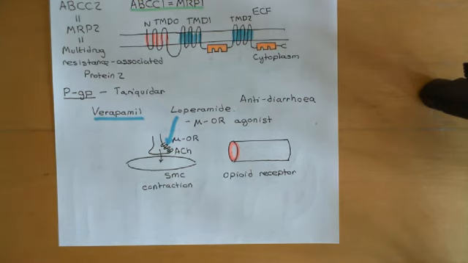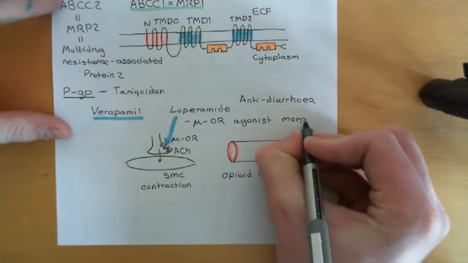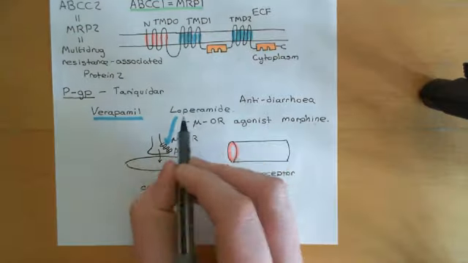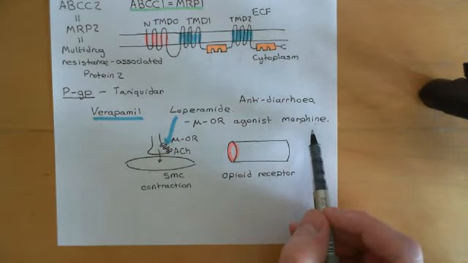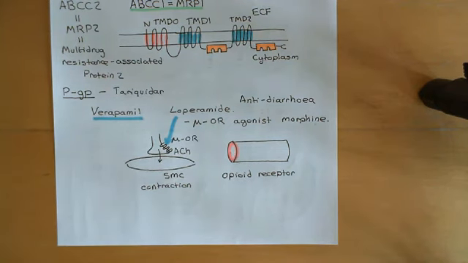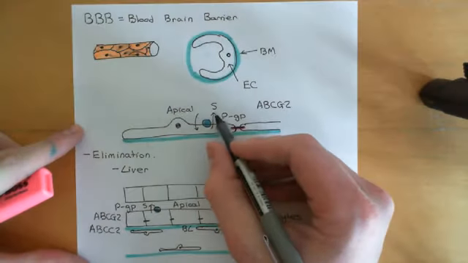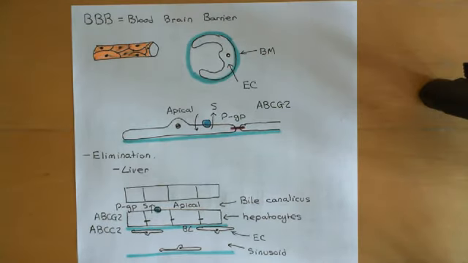Now, the reason that loperamide can be given and not have the effects that morphine has on the brain is that loperamide does not cross the blood-brain barrier, whereas morphine, which is also a mu-opioid receptor agonist, does cross the blood-brain barrier. If loperamide was to cross the blood-brain barrier, then it would have a similar effect to morphine. But it doesn't. Why doesn't it cross the blood-brain barrier? Well, as you probably suspected, it is pumped out of these endothelial cells by P-glycoprotein. So if you take loperamide at the same time as taking verapamil, a P-glycoprotein inhibitor, then loperamide is no longer pumped out of these endothelial cells by the P-glycoprotein, and it does get into the brain, and it will trigger an effect similar to morphine.